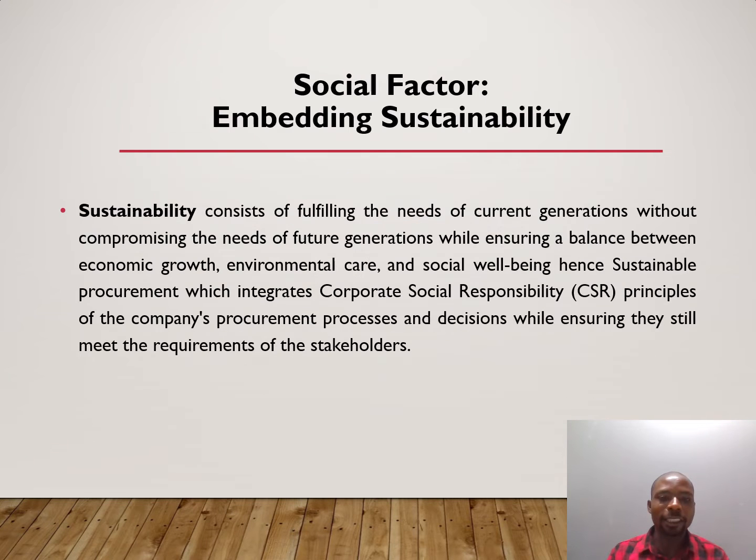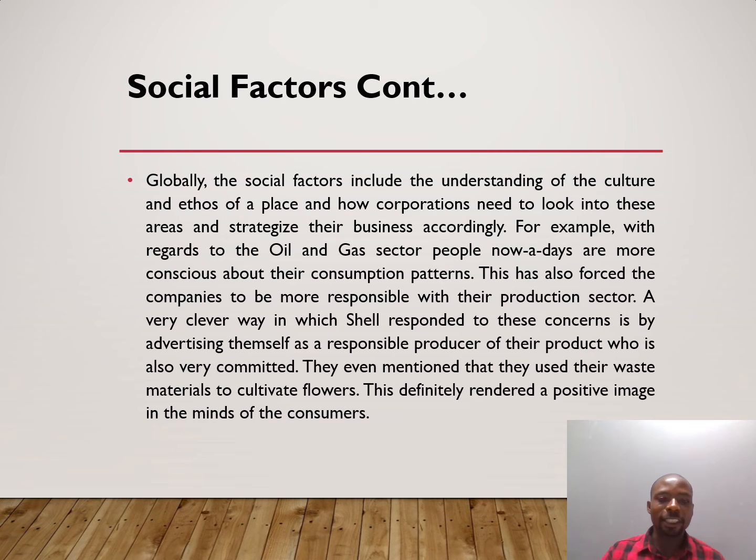Also, when I look at other factors, I can look at social factors. Here we look at demographic positioning, we look at demand and supply of the populations, and other things which fall under PESTLE analysis. Under the strategies which you could employ in social factors, there is sustainability. This consists of fulfilling the needs of the current generations without compromising the needs of the future generations. Globally, the social factors include understanding the culture and ethos of the place and how corporations need to work to look into these areas to strategize their business accordingly.